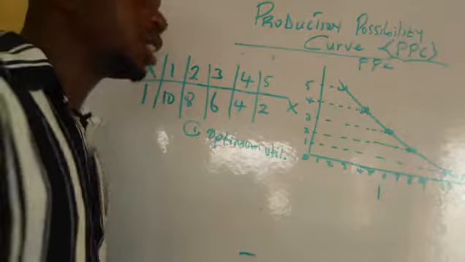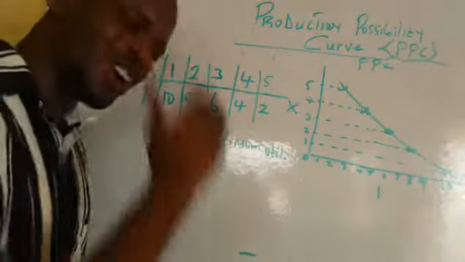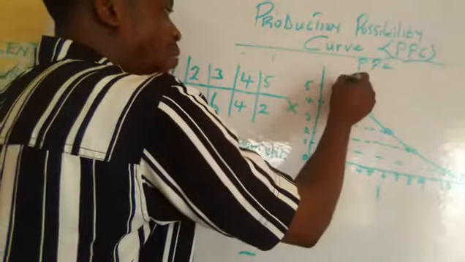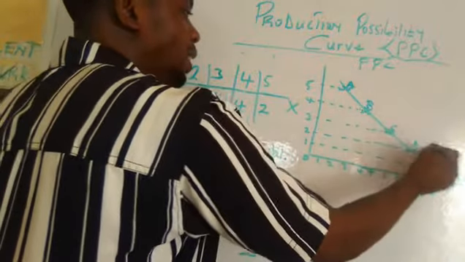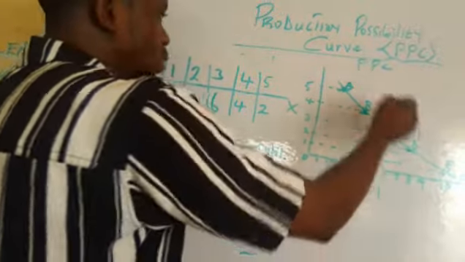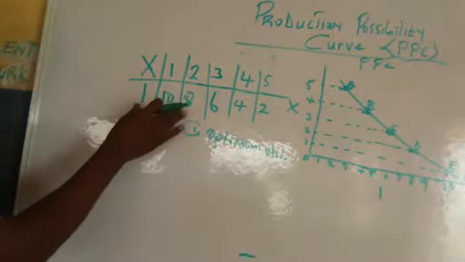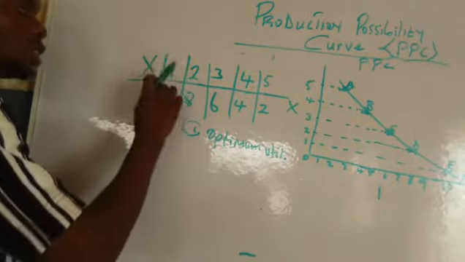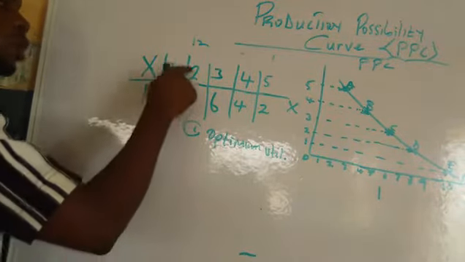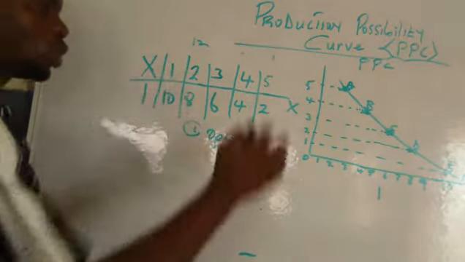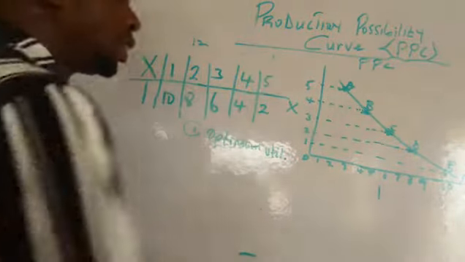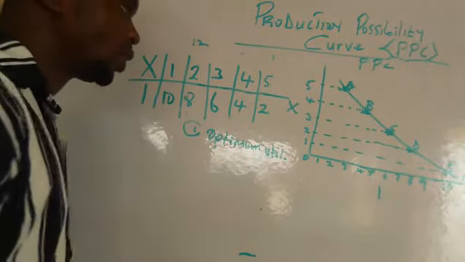And the point that shows this is the point along the PPC, the point along the production possibility curve. All the points we have here, point A, point B, point C, point D, point E, they all show that at each point here, all the resources are fully utilized. When you look at how we derive this table, you see that we use all the resources. Our resources, we have 12. And we use 2 for this place, 10 for this place, making 12. We use 4 for this one, we use 8 here, making 12. So we use all the resources. All the points along the PPC show the optimum utilization of resources.